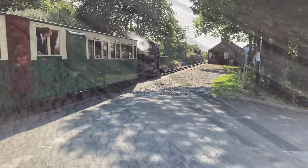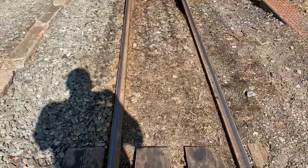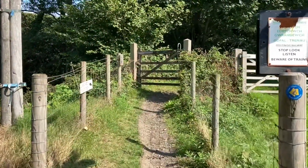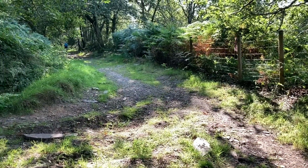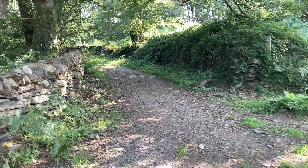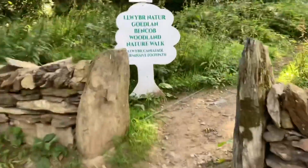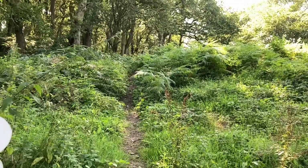Gorgeous. Over the railway then. 1 foot 11.5 inches. How did they work that out? Anyway, just come up to here. Why don't they just make it 2 foot? We are on the Porthmadog Peninsula at the moment, so to speak, but rather than going straight on, as I've done and lots of you have, my mum and dad found this, go left. We were just there, just here. And I think it's only been here a year or two. I've never done this before, so let's go.